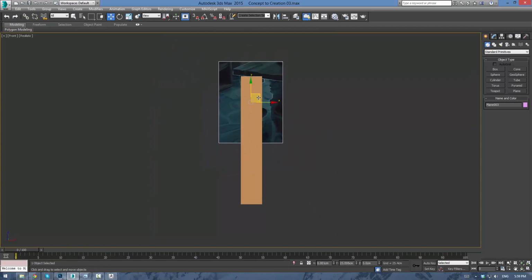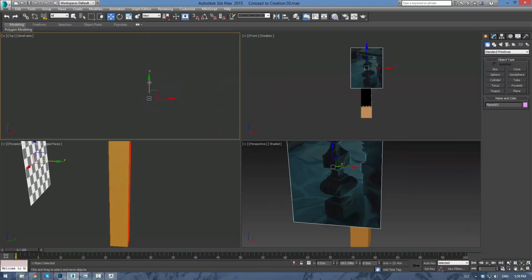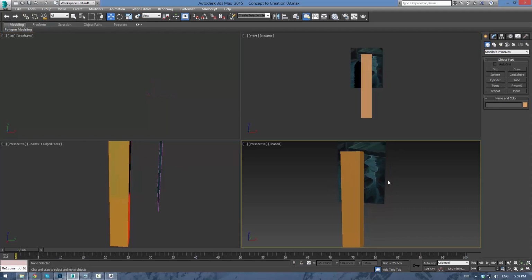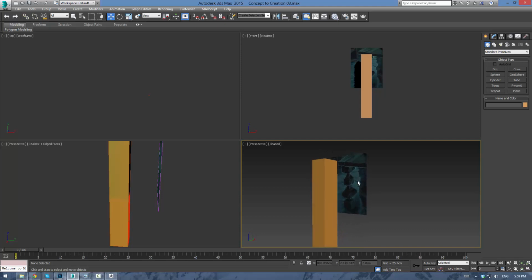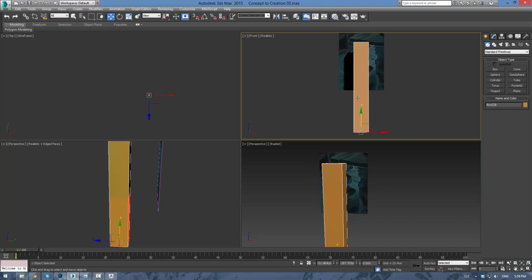Now, I think we just want the top part here. Okay, and there we go. I'm trying to think of the best way to do this, and I think it's just going to be with polygon modeling actually.